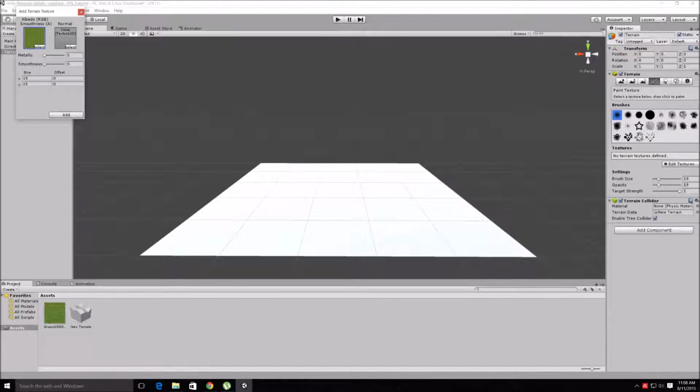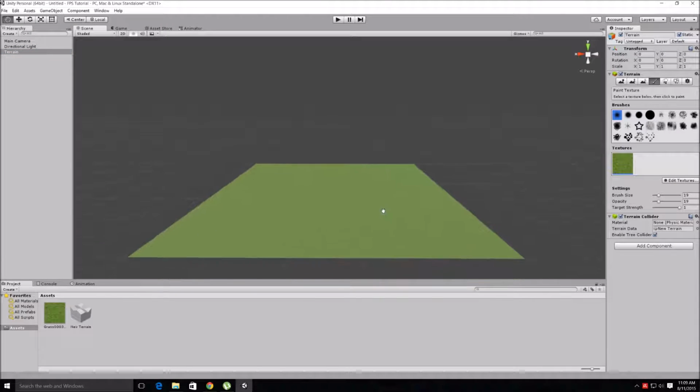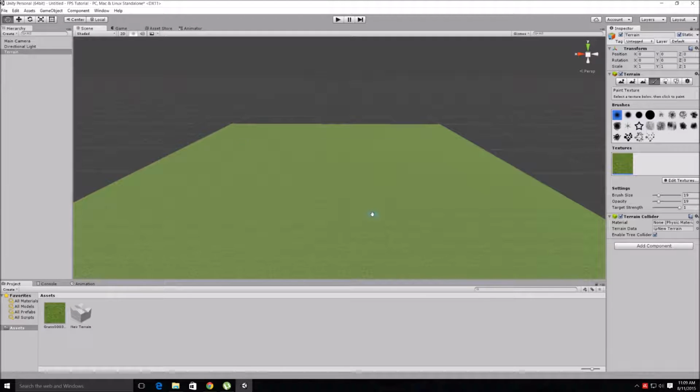And then we have the size, how it's going to tile the texture on the X and Y. So at the moment the size of the texture is 15 by 15. We can reduce this size to make it so this texture repeats itself more times on the terrain here, and when it repeats itself more times, it shrinks the texture down and it makes it look a bit more detailed, and the grass blades won't look so big. But for now, I'll just show you, and we'll leave it on 15 and 15, and we'll add it. And as you can see, we now have a texture on our terrain.